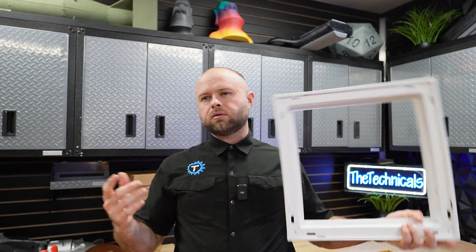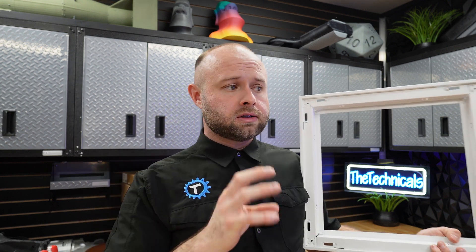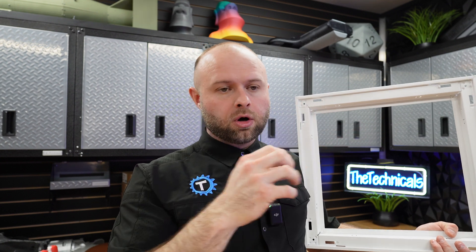If you've been watching the channel, you know I was talking about making sort of a stash, a hide. I got inspiration from some of the products I sell in my main business — things like fake Coca-Cola cans where you unscrew the bottom, put whatever you want in there, put it on the shelf, and if someone's raiding your house they might overlook it. The gist being it's hidden in plain sight. So I had that inspiration for an HVAC grill. They also make stashes that are fake electrical outlets — you just open it up and stash things in there.